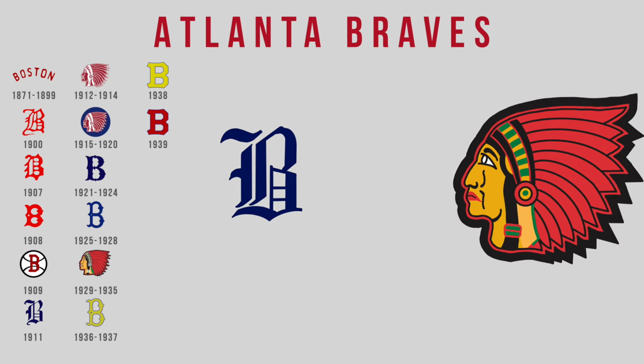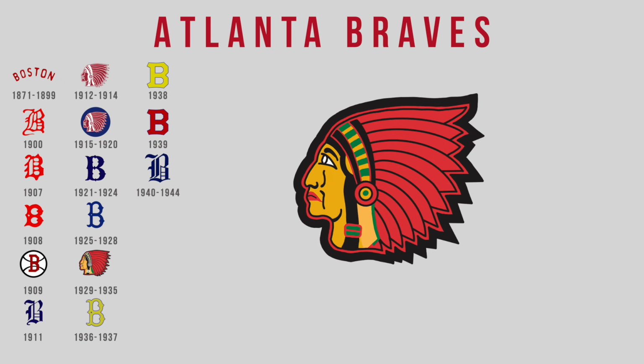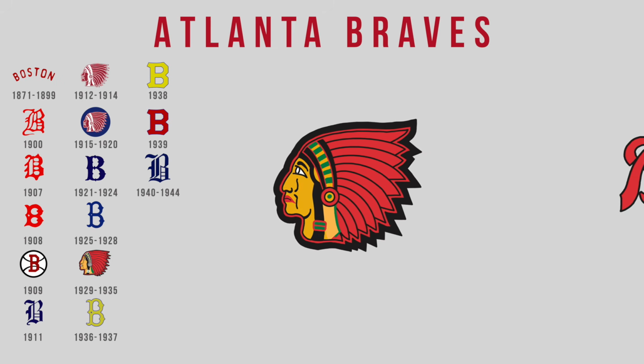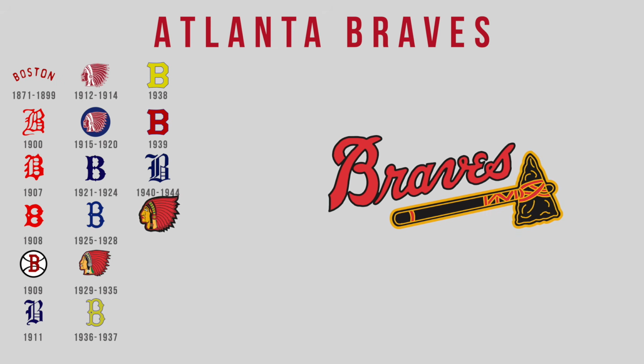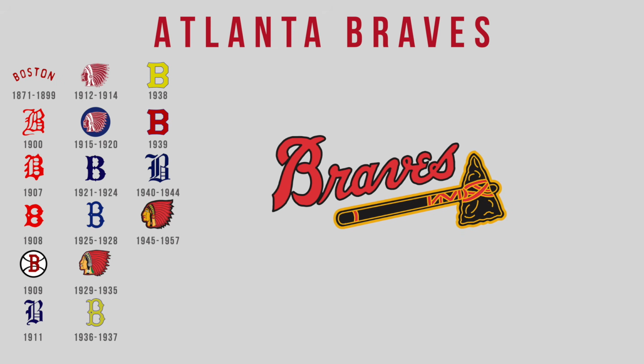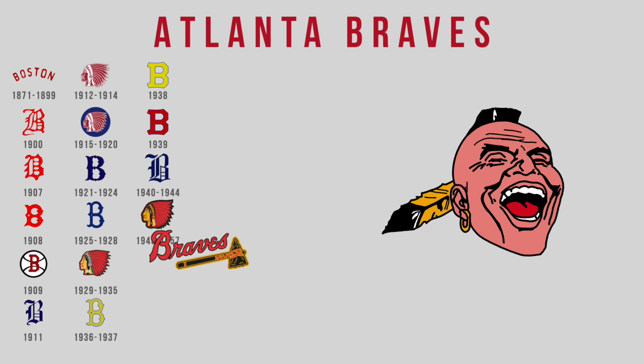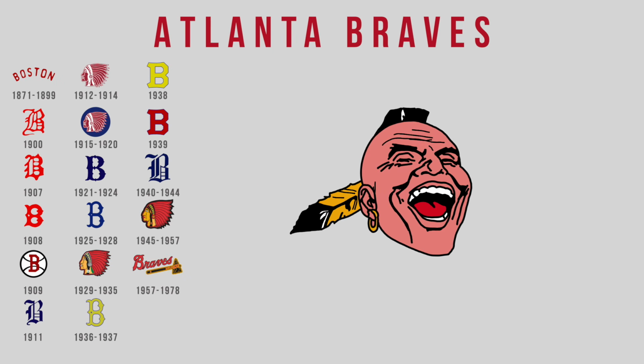In 1945, the team returned to an updated version of the Native American logo on the uniform sleeve. And in 1946, that logo was accompanied by an updated logo across the chests of their uniforms. The word Braves was written in a cursive script above a black tomahawk. In 1957, 4 years after moving to Milwaukee, the Native American logo was replaced with a new logo of another Native American. This logo is of a man laughing, sporting a mohawk and a single feather out of the back of his head.